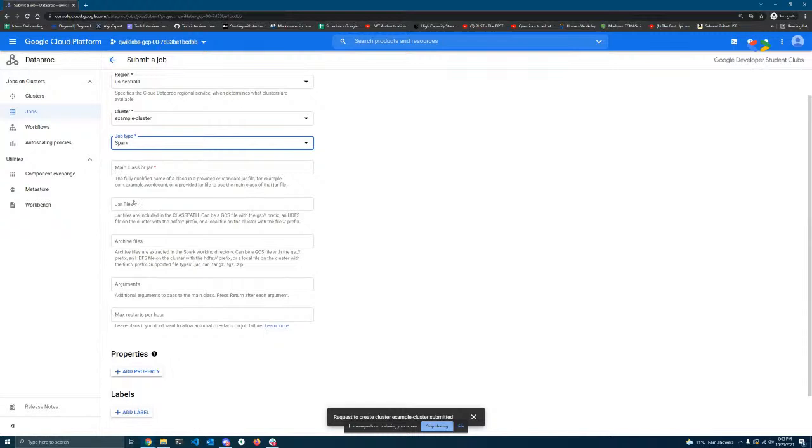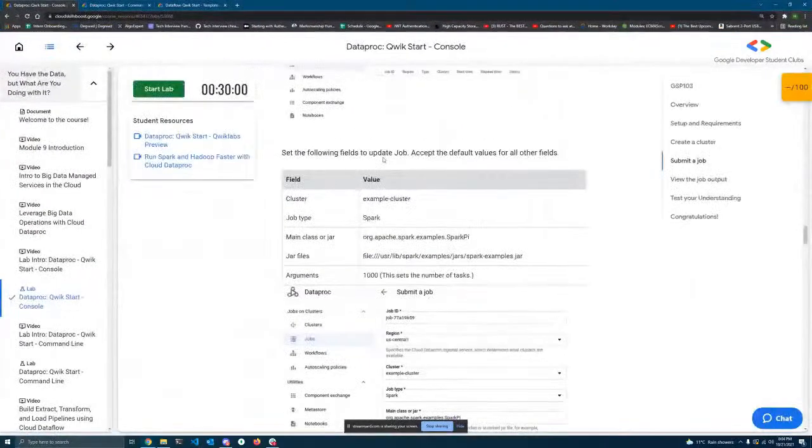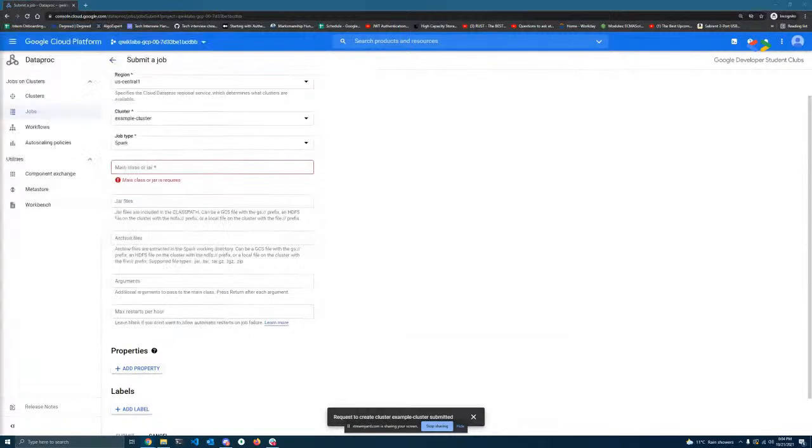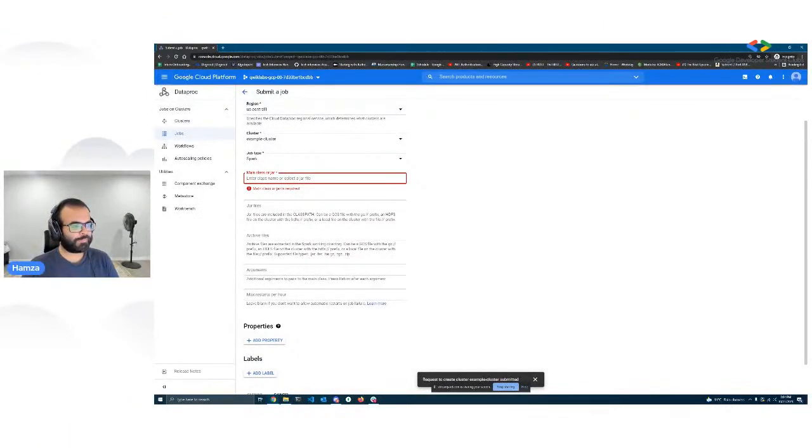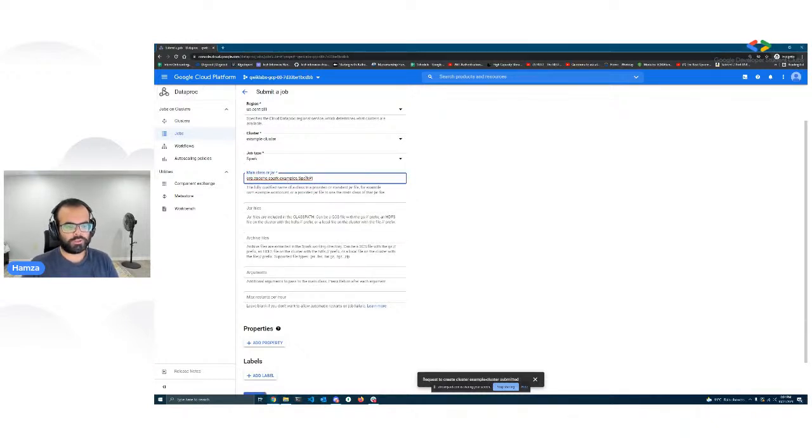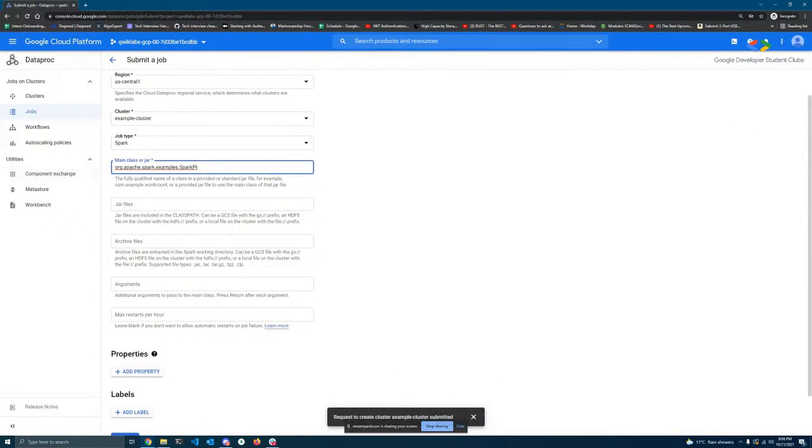And then we'll give it a path to the code, the script or the task that we want to run on this cluster. If you're following along on that guide, I'll bring this back for a second. Down here, you'll see what they want you to fill out. If you see me filling it out, it's not because I've memorized these, I'm just looking through the guide. So we're going to run this Java file, and this Java file is linked on the guide. It's on GitHub, so you can look at what this code does.